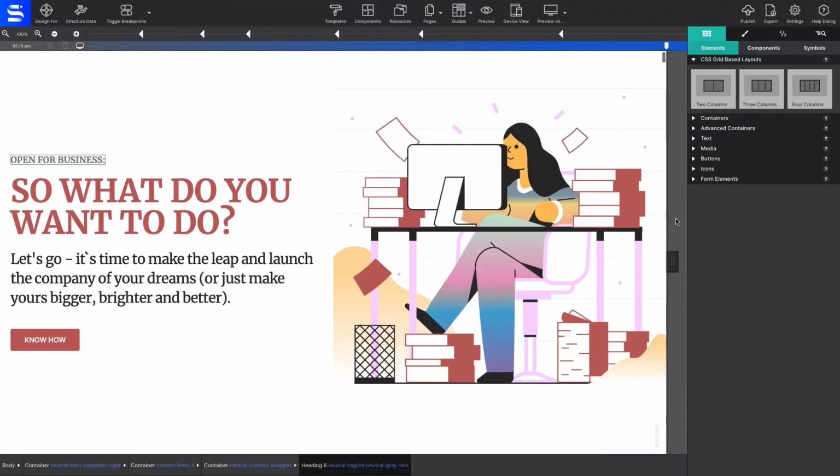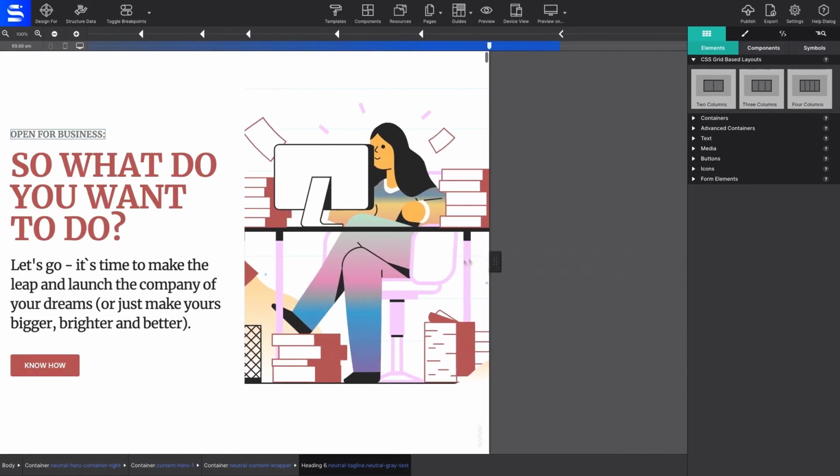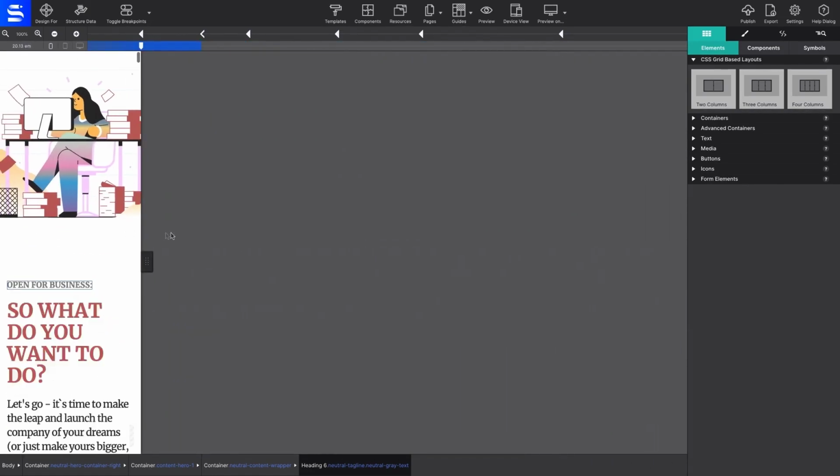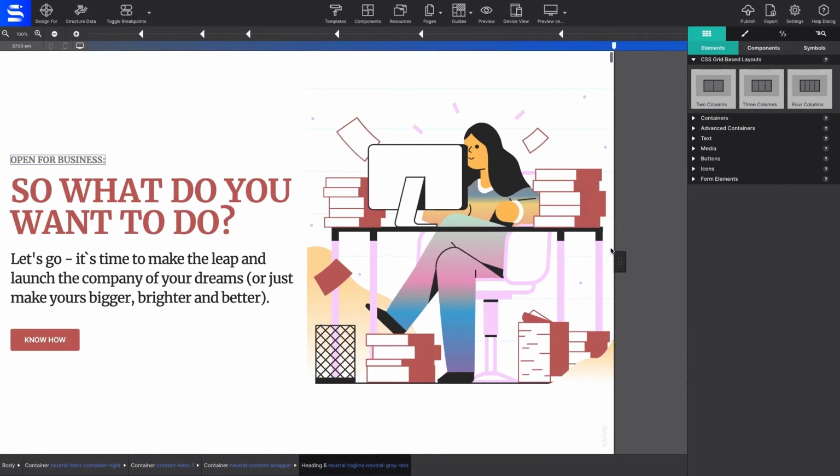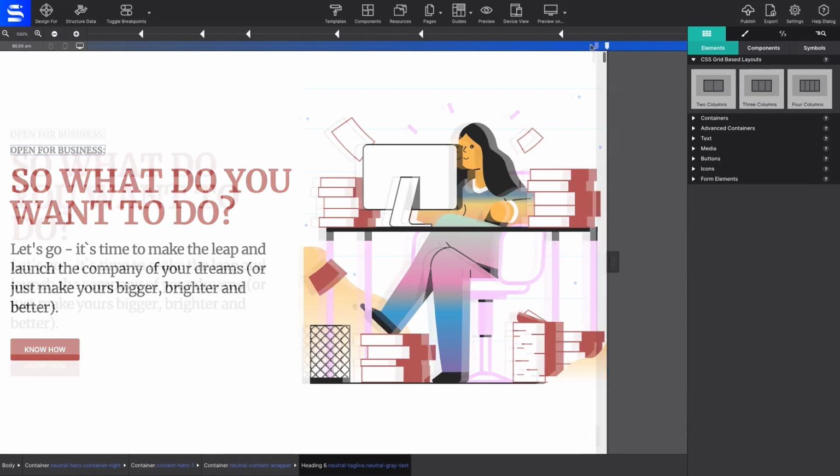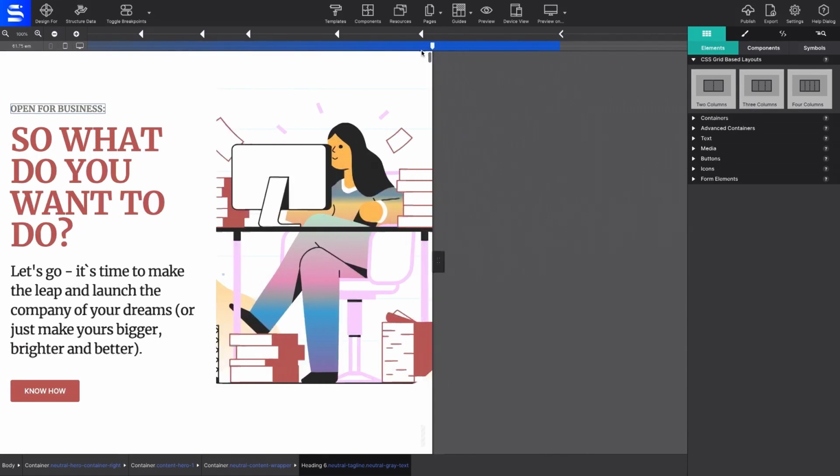The Magic Viewport slider allows you to preview your pages at any size screen. Click on the tab located along the side of the canvas and drag it to the left or to the right. You may also click on the little arrow along the top of the viewport slider itself to shrink or expand the screen width.